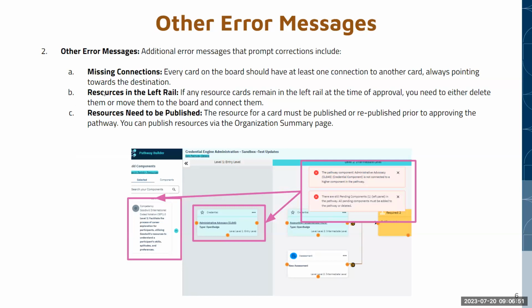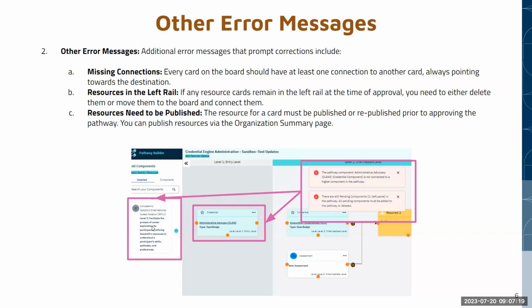Resources in the left rail. At the time of approving your pathway, all of the cards that are under selected in the left rail, the reason they're there is because you did a search of the registry and you added those cards. So it's reasonable to assume you need to use all those cards to build your pathway. If it turns out that you brought in cards that you simply do not need, you will need to remove them.